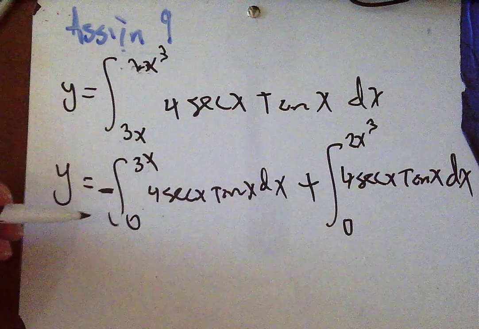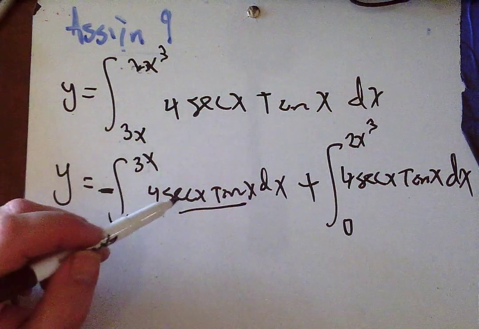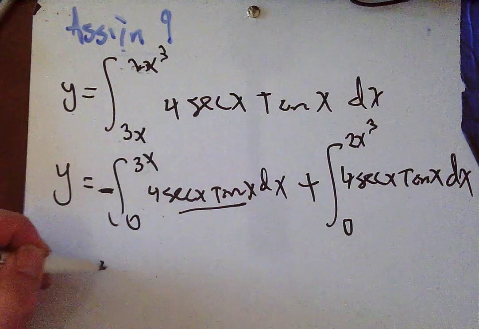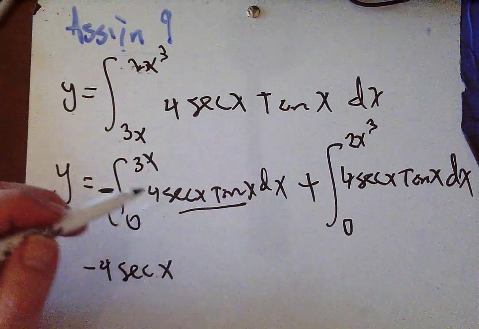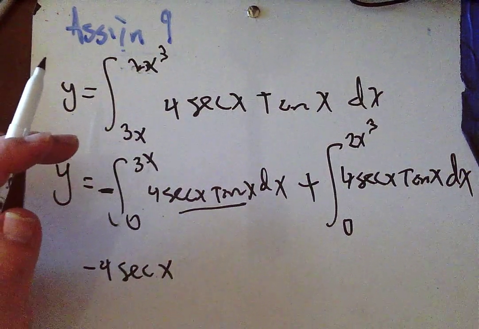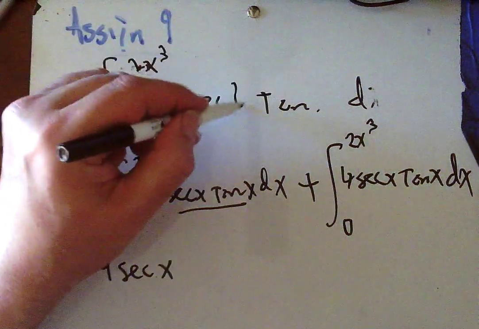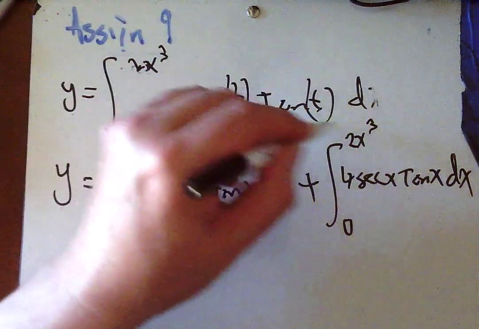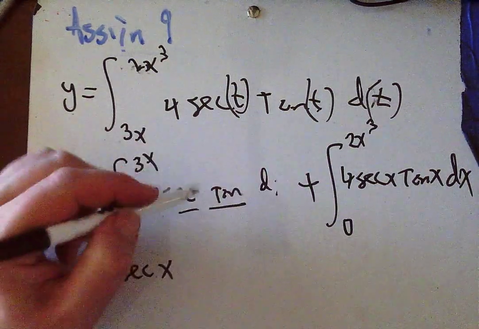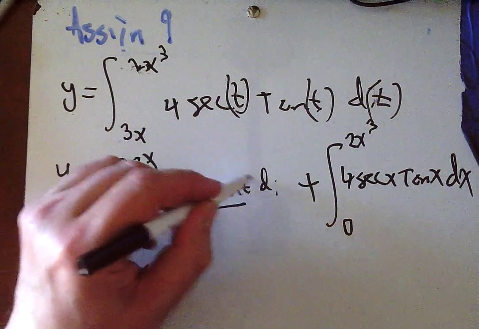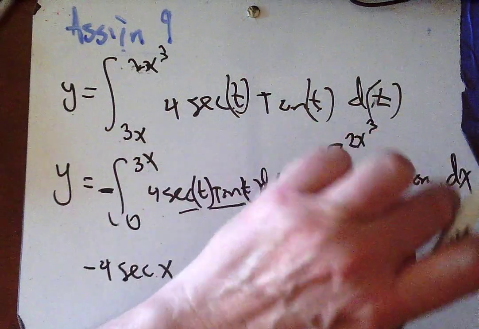So what do we have? Well, we're supposed to recognize that secant tangent is the derivative of secant. So I have negative 4 secant x. Whoa! Yeah, I'm very sorry about this. We need our dummy variables. That other way goes to a very sad, sad place with all the points you've lost. So let me correct that.